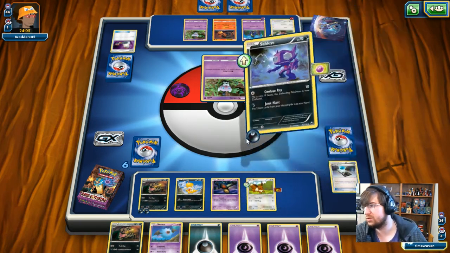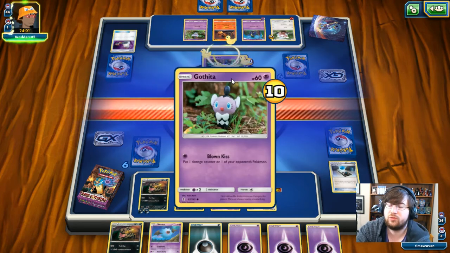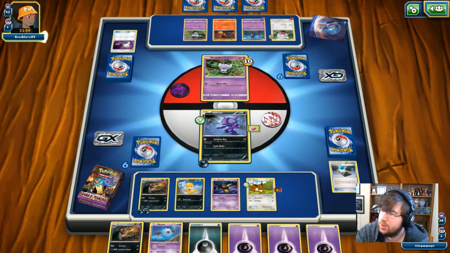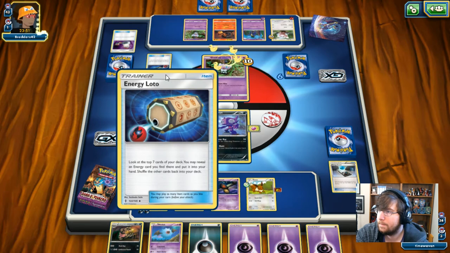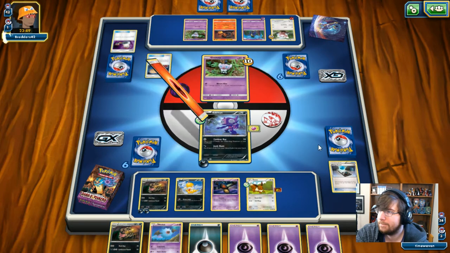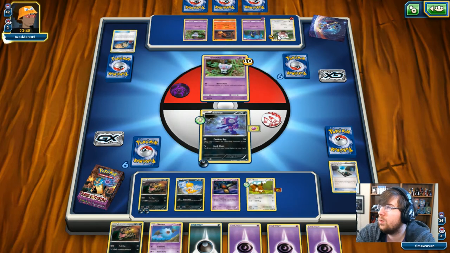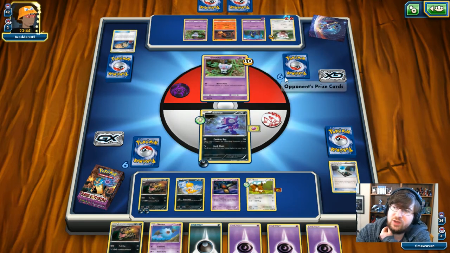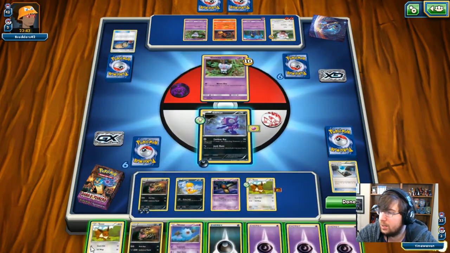I'm going to go for that Confuser in this turn, because I do not need energy. And we do land it, which is great. So the Confusion goes off, 10 damage. We're looking pretty decent, actually. Energy Lotto. Potential energy drop here for my opponent. Does get a Fire Energy. Might be putting that on the Salandit or on the Stuffle, depending on the situation. Does go for the Stuffle. And has to pass the turn again.